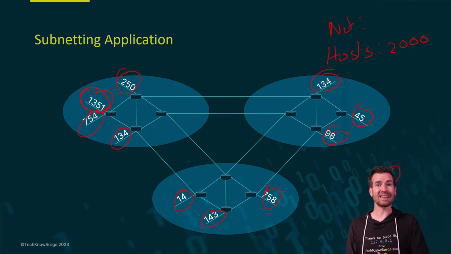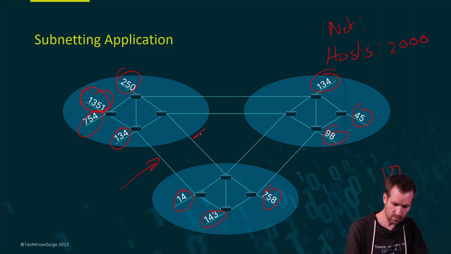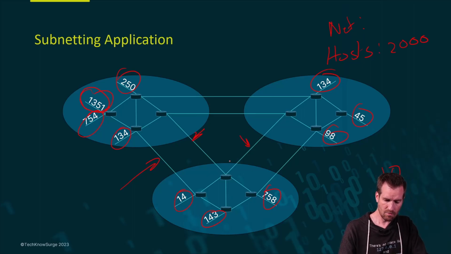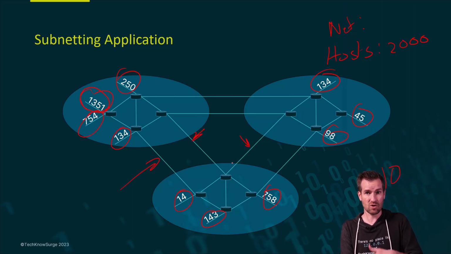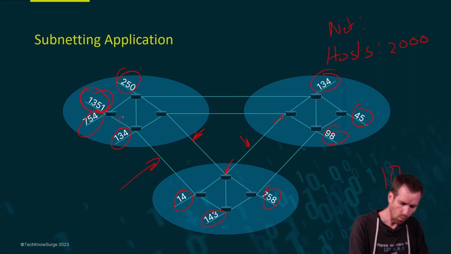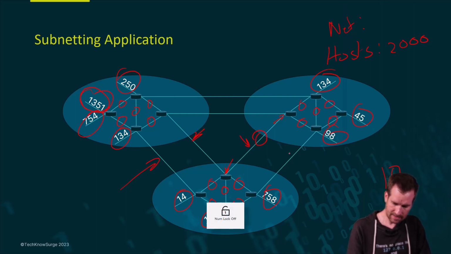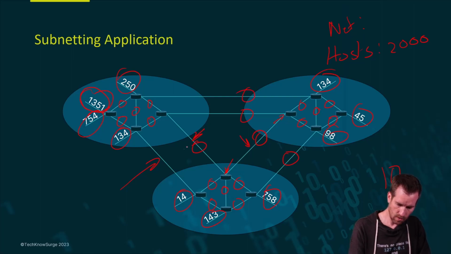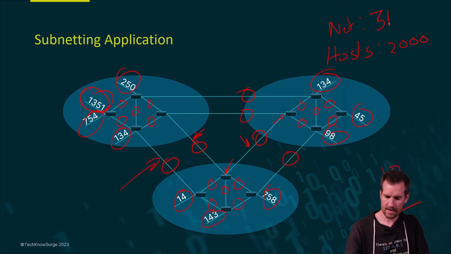But we also have the connections between all of these different networks. These are networks as well that we need to count. There's probably going to be just two usable hosts on each one because you have an IP address on one side and an IP address on the other side, but we need to count those. So if I were to count those out, 1, 2, 3, 4, 5, 6, 7, 8, 9, 10, 11, 12, 13, 14, 15. And then we have 16, 17, 18, 19, 20, 21. So 21. So in total, we have a need for 31 networks right here.